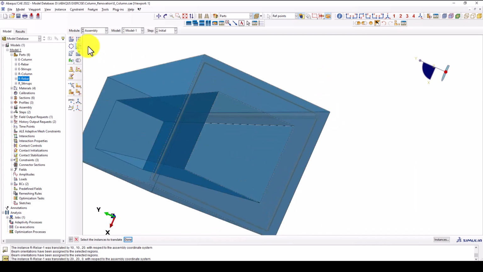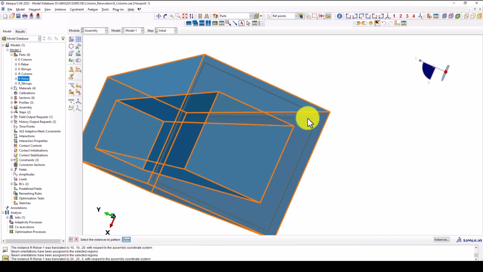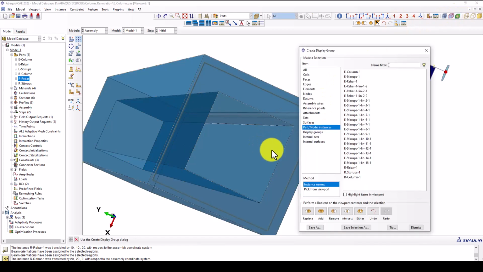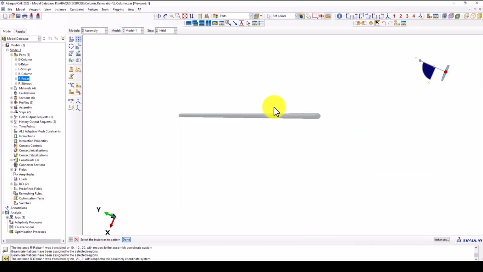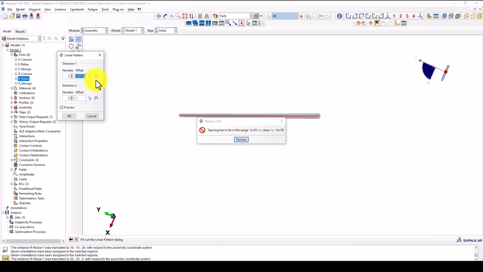Now I can use this command, the linear pattern, and I want to take that rebar. Just replace it. Select this one, and the size of the strap is 460, so we can give it automatically.